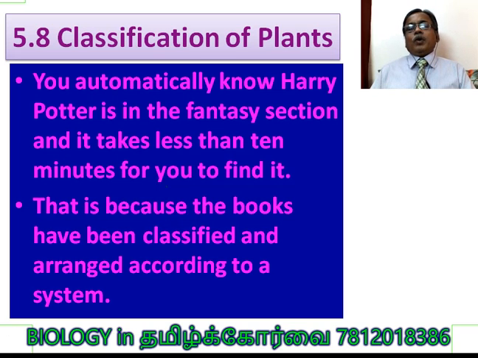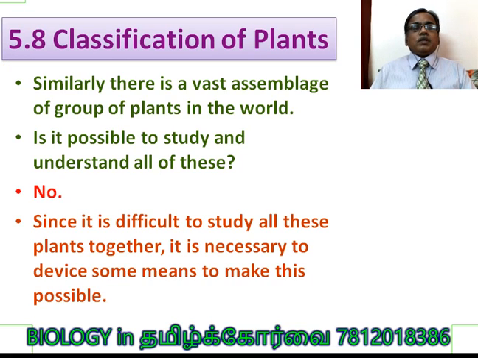So now you have to imagine the books along with the plant specimen. The plant specimens are scattered in the entire world. Very clear. So by classification, we are bringing it in a proper order, as if the books are arranged in the library. That is the way in which we have to compare these two situations.